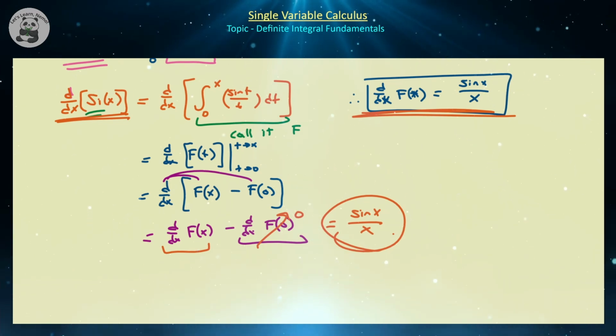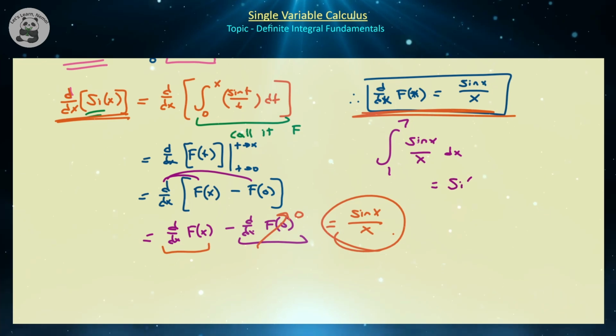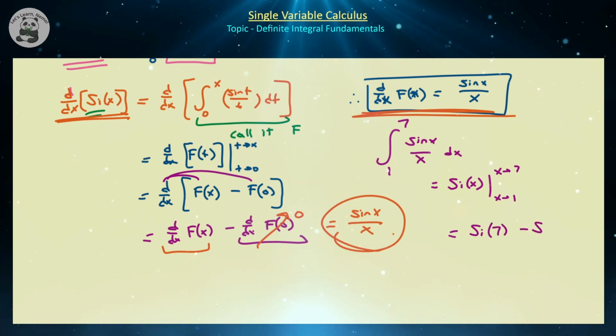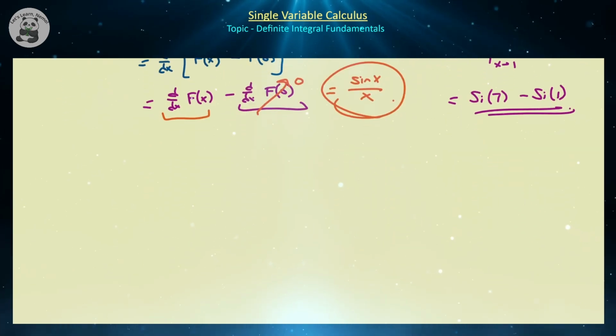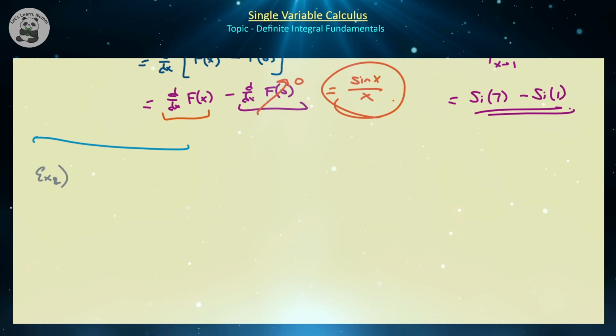So if you ever come across a problem where they ask, what is the integral of sine of x over x from, say, 1 to 7 dx, you can just say, okay, that's just the sine integral evaluated as x goes to 7 and as x goes to 1. And that's just going to be Si of 7 minus Si of 1. And there are methods to figure out what that approximately equals via some decimal expansions, which we'll discuss a little bit later. So let's do another example of these integral defined functions, because these are definitely going to be very important later on.